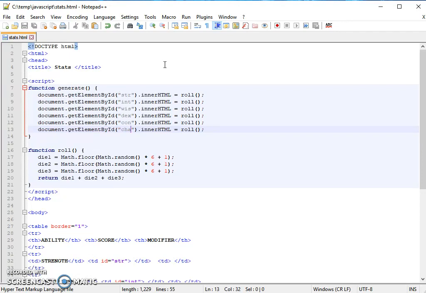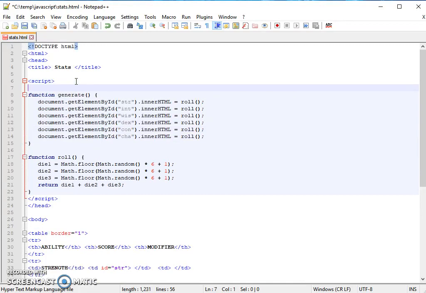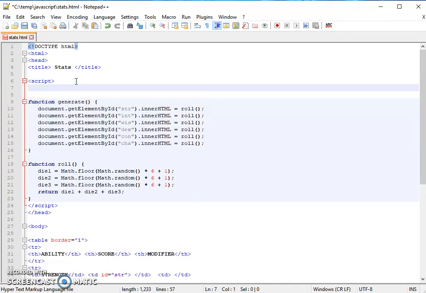Now, in order to access that, I want to create a centralized location to access it. And while we're doing this, I want to reduce the amount of code that we're looking at as well. So let's create a list of the names of our attributes. We'll do that like this. The square bracket is the beginning of the attribute list, and we're just going to put all 6 of our attributes in here. By centralizing this in one location, we can look at the information as a whole. And that creates our list of names.